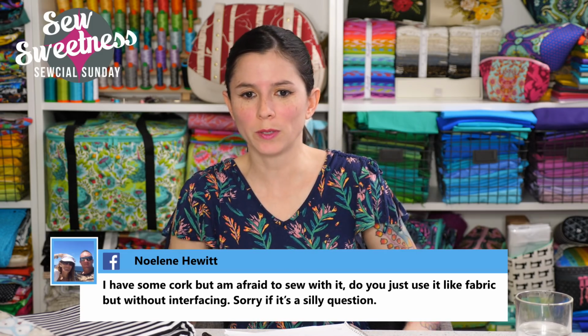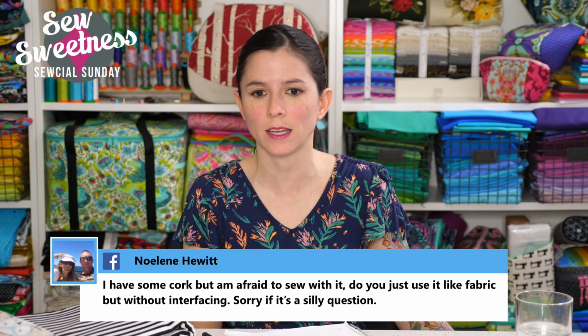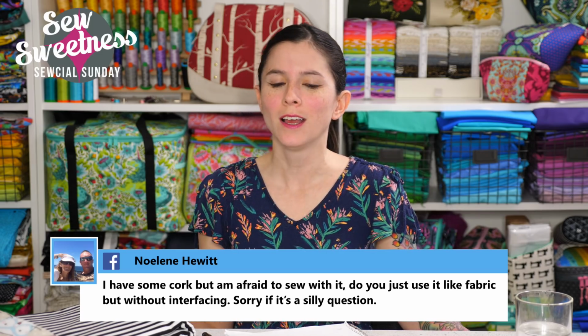I have some cork, but I'm afraid to sew with it. Do you just use it like fabric but without interfacing? And that's not a silly question at all.